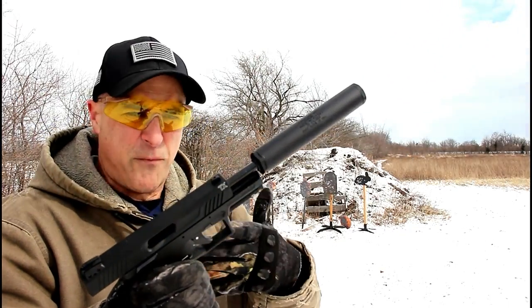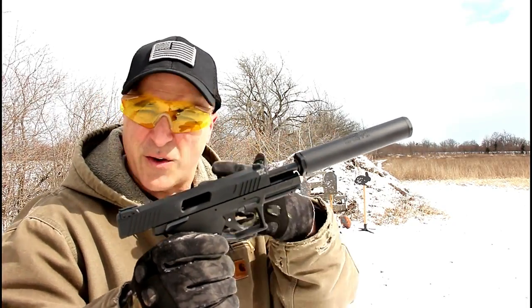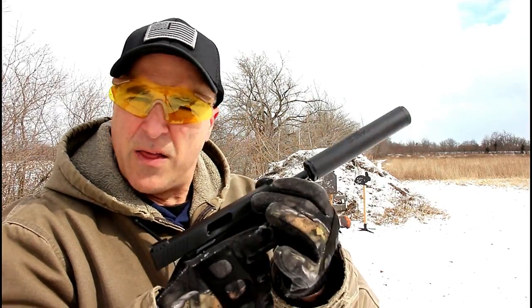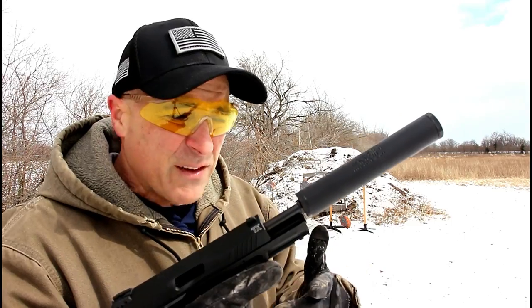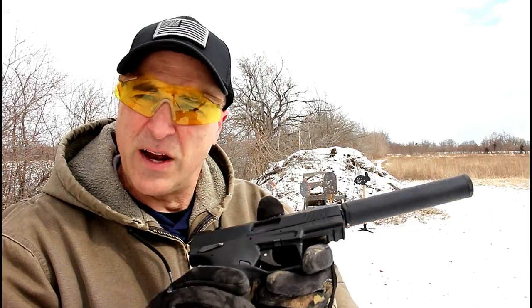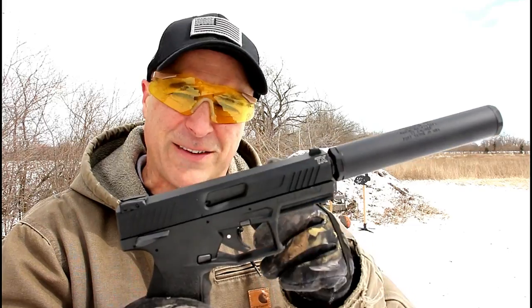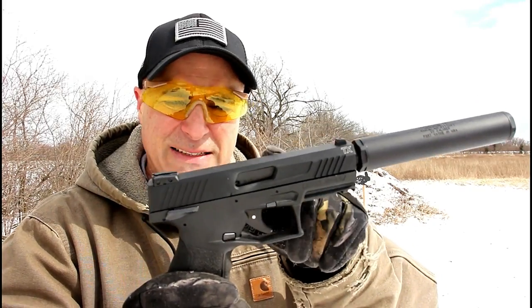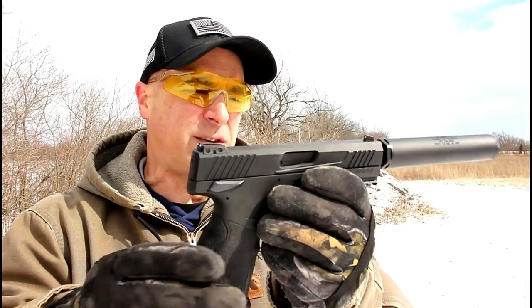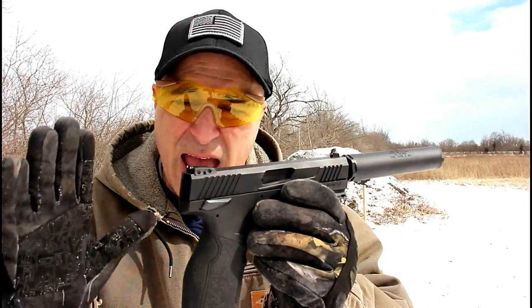The trigger pull is nice. The striker is kind of cool — it's a little bit different in that regard. The four-and-a-half pound trigger, the firm control, the suppressor — I have to say I like it a lot so far, and it's functioning really nicely. Another unique thing is that the gun is fairly light, even with the suppressor on, because it has an anodized aluminum slide and polymer frame. Fully loaded with 16 rounds, it's under 20 ounces. It's performing the way I hoped it would at the range.